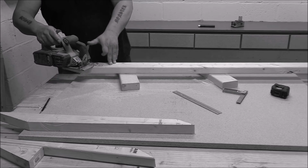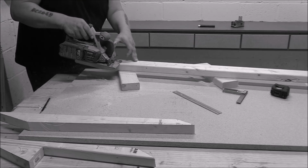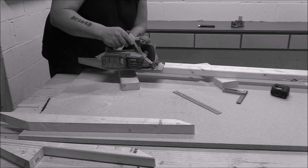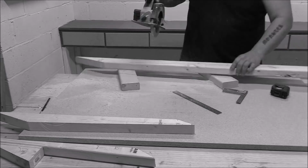So nothing fancy. I really like Adirondack chairs, but typically they sit a little bit low for me and they're a little bit cumbersome to move around, so I wanted something a little more modern looking, a little lighter than the traditional Adirondack chair. So this was the design I came up with.